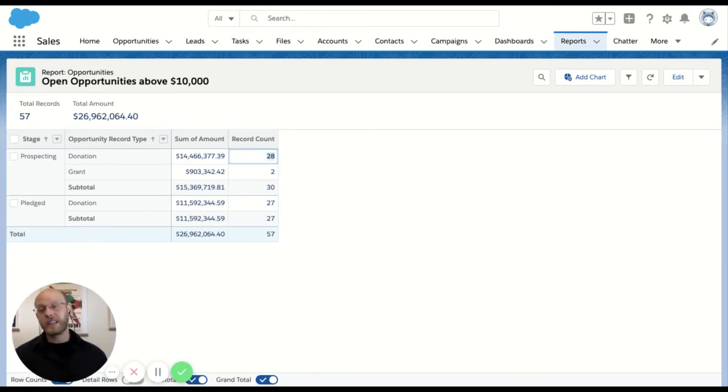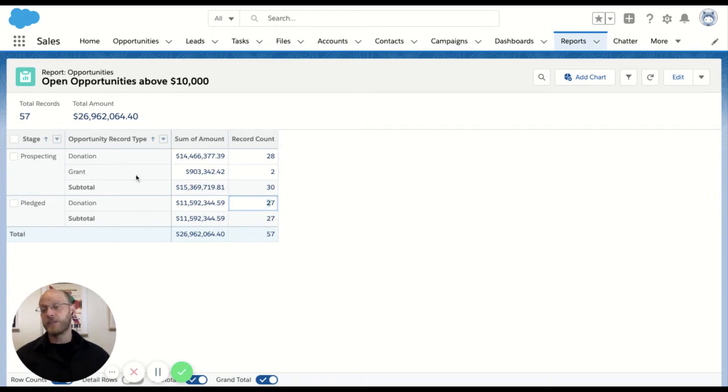With this information, you can help prioritize which donations to go after for your team. Maybe you need to dedicate more personnel to chasing down donations in this instance than the couple of grants that you've got hanging out there. As far as pledged, you might also recognize, holy smokes, 27 pledged donations that we haven't closed yet, $11.5 million.